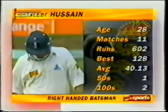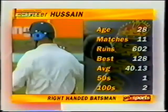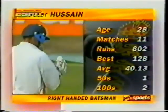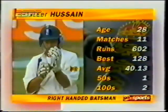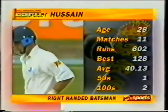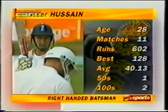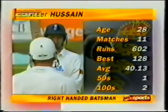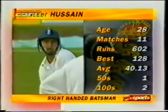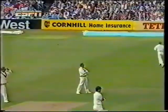Nasser Hussain is England's number 3. He's in the third over of the innings and is having a really good summer in Test cricket. Two 100s in his career, both of those this summer, have boosted his average in Test cricket up to 40. Best of 128 in the Edgbaston Test match against India on a less than batsman-friendly pitch. Faces his first ball.